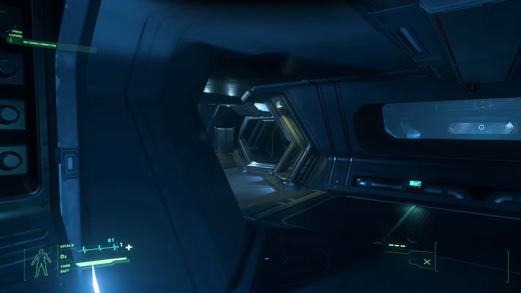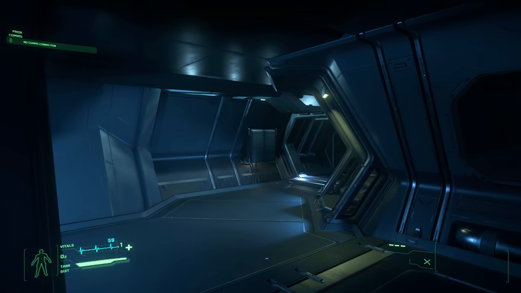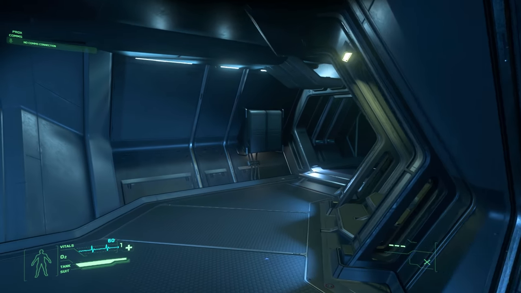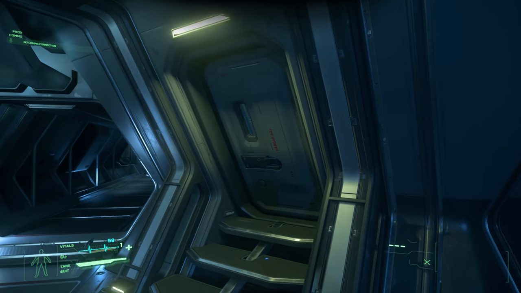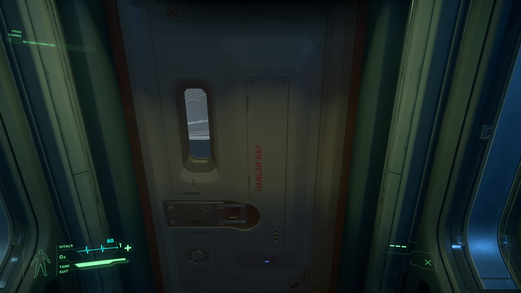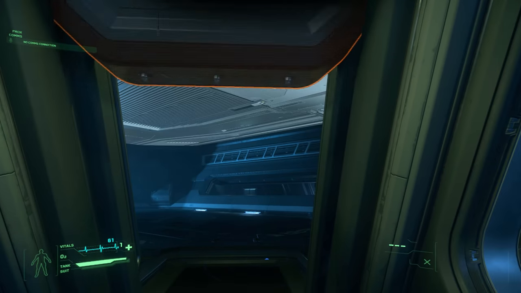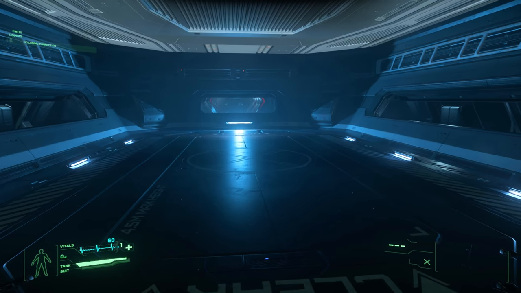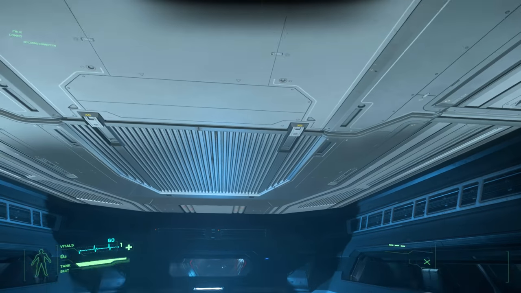Deck 3. You can always tell on these ships when you're in a non-crew area, it's always a little bit darker. This right here is one of the cooler doors. It's kind of got this weird angle to it, but it takes you up to the actual landing pad in the hangar. So this is where your C8 would be, your Pisces.